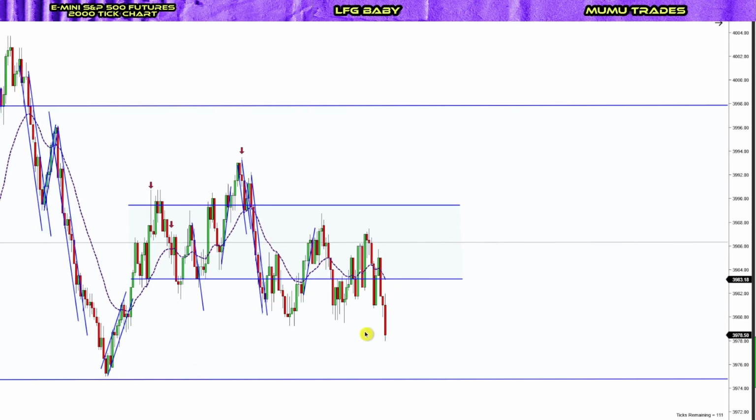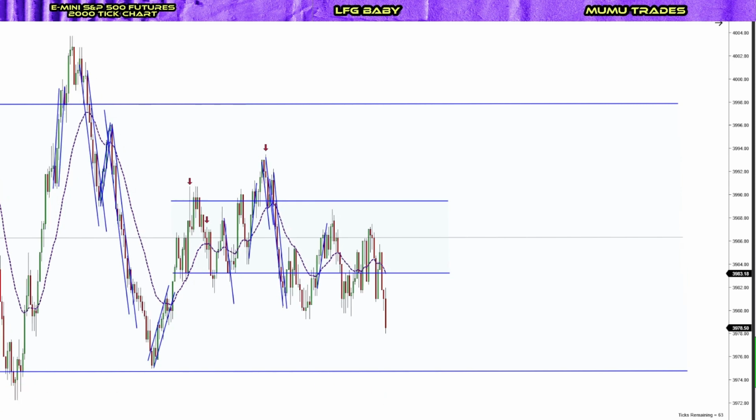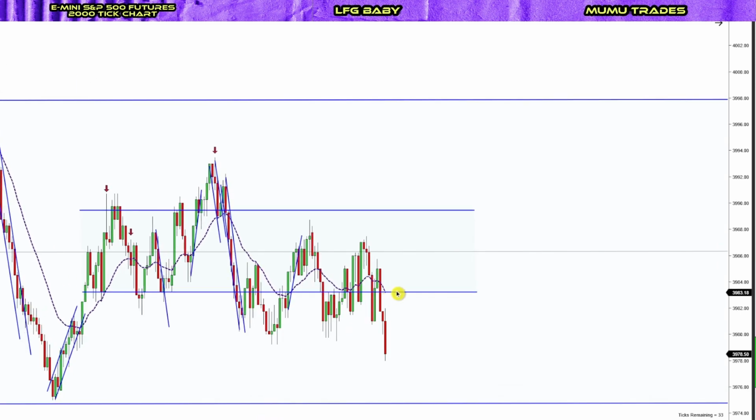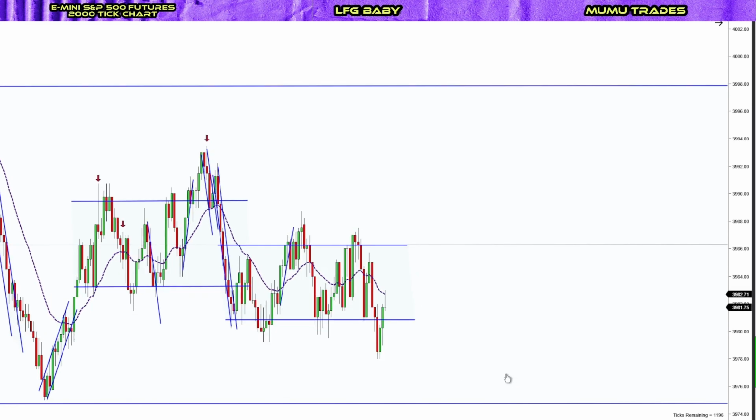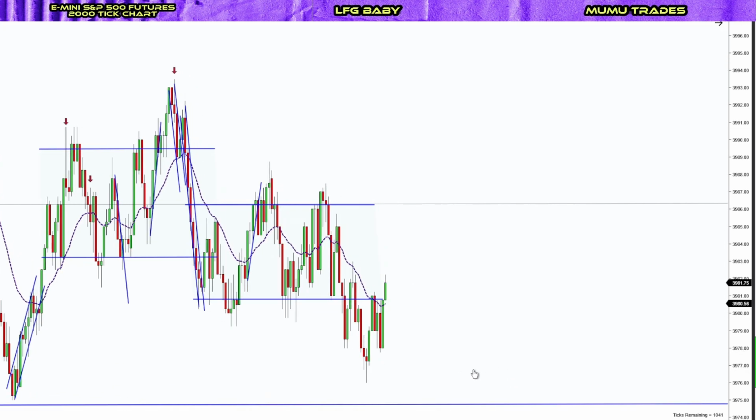Once we break these key levels, my new target is this low of the day. So there's really no good trade to take at the moment. It's really just one trading range here, and another one like that, in my eyes at least. But when we have something like this, we had a new high here, a lower high, I'm expecting to go lower. And that's what ended up happening.